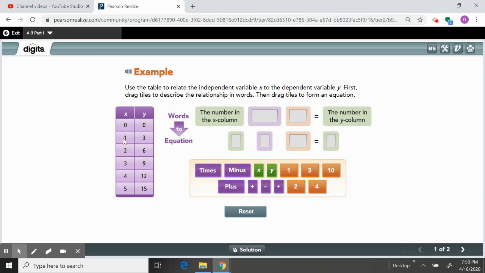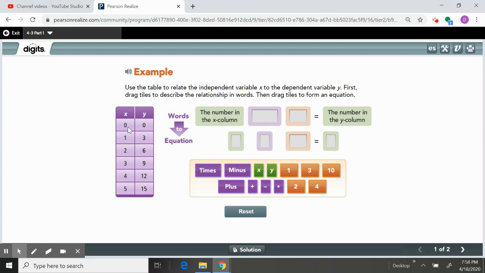Going across, hopefully we see that the numbers are increasing. Increasing would mean we were either adding or multiplying. Hopefully we wouldn't say minus, because to get from a smaller number to a larger one, we have to add or multiply. So let's see. I can't add anything here except a 0. 0 plus 0 equals 0. Would that be true here? 1 plus 0, does that equal 3? No. And I said it has to be true each time, so I'm guessing it's not plus.